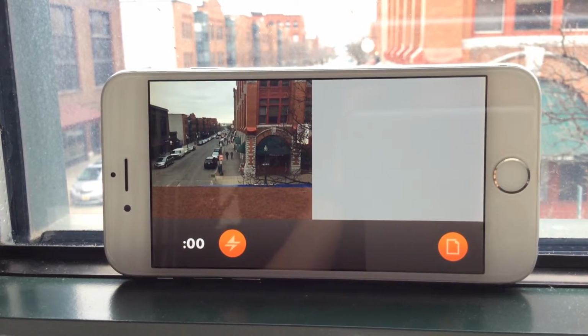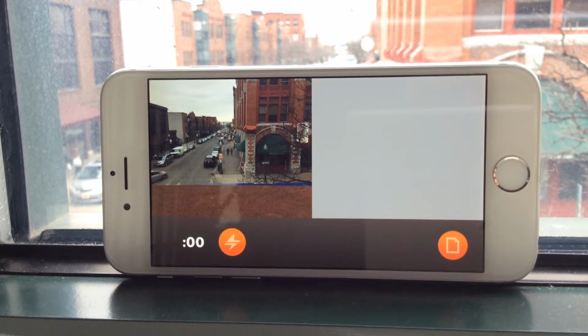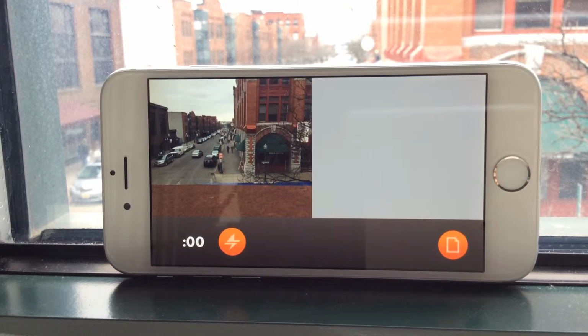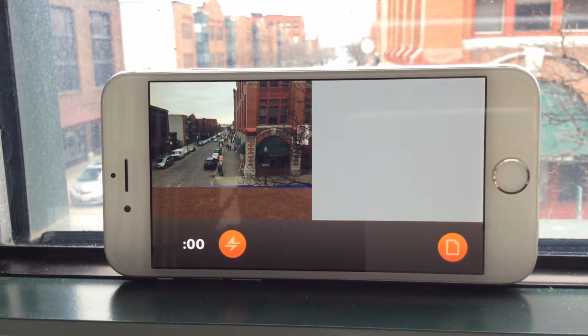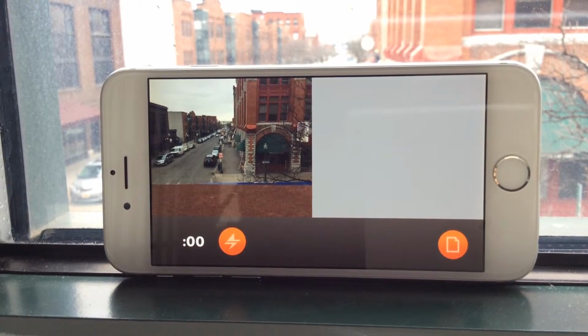I actually had the help of Joe Arcuri, who is a UX designer out of Saratoga Springs, New York. So he helped with some of the design. I think we're probably going to release this to the App Store at some point, but right now it's a pretty rough demo.